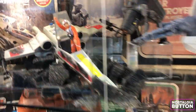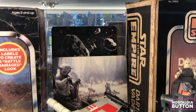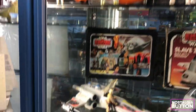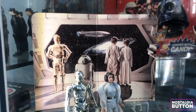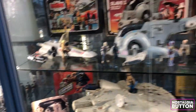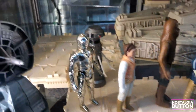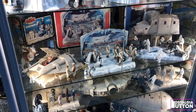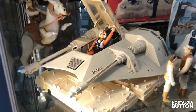images, the card backs, which if we zoom back up here, these card backs came with those mail-aways so that you could create a little scene of action in your bedroom. And here's another one here, I'm assuming. This little card back here as well. Correct, that's from the mail-aways. And now in 2023, we're able to put them all together and you can see them all set up. We used them there just to represent the flooring of the Rebel base at Hoth. So it was just to represent the flooring. Very clever.